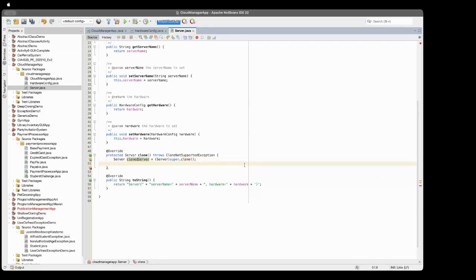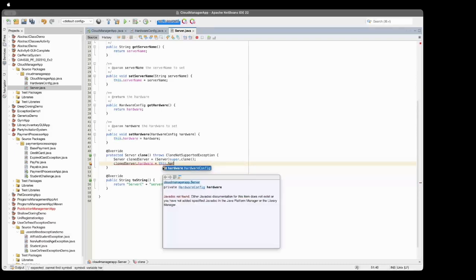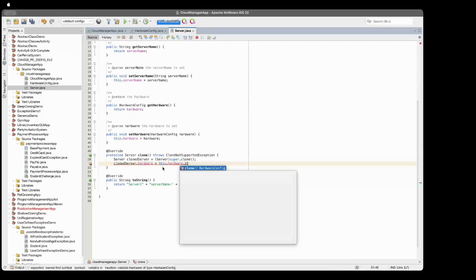Then, what I need to do now is clone the hardware configuration for that server. So I will end up with a completely disjoint object. I will take this cloned server and I'm interested in changing its hardware. I will take the current hardware, this.hardware, and I will call the clone method on it. And this will return for me a cloned hardware.